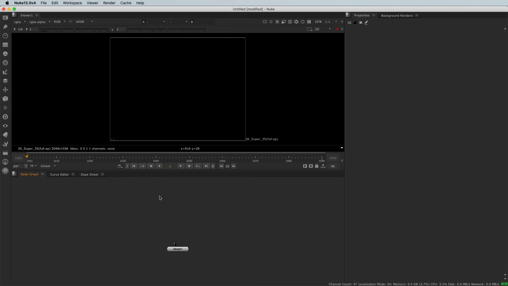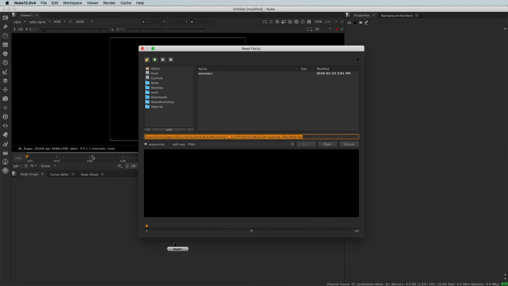Now we will import our first images in Nuke. Let's create our first node together, and we are going to create a read node. The read node is in the image category up there, and here, read. When you create a read node, there is this window that pops up, and you will be able to go and find the files that you'd like to import.